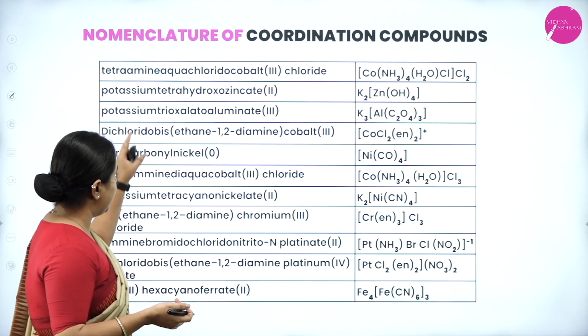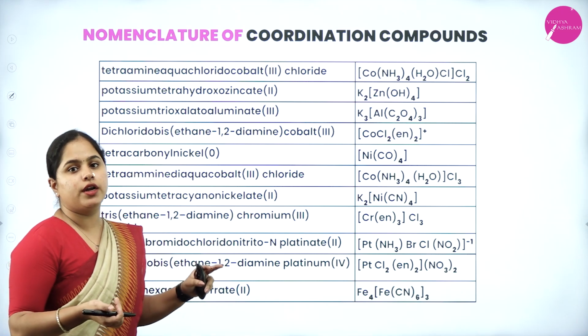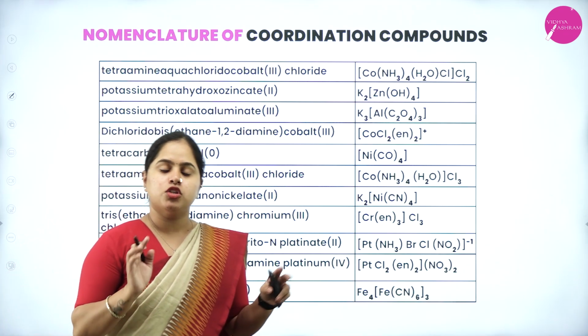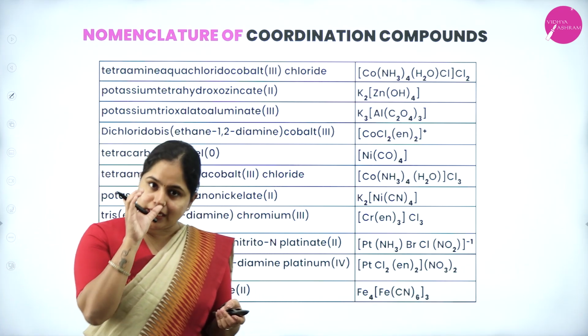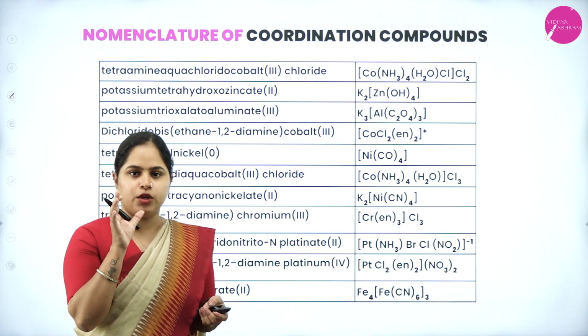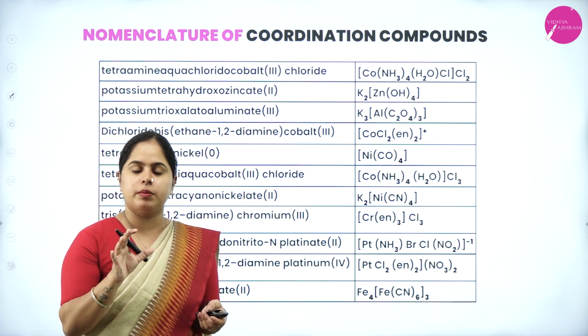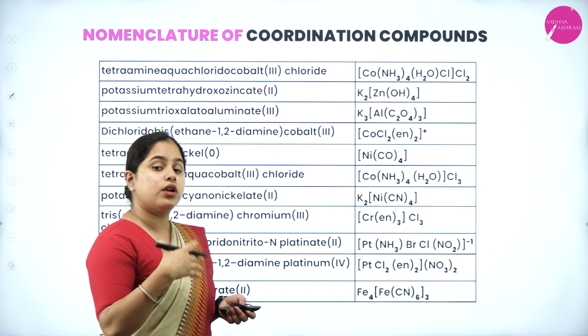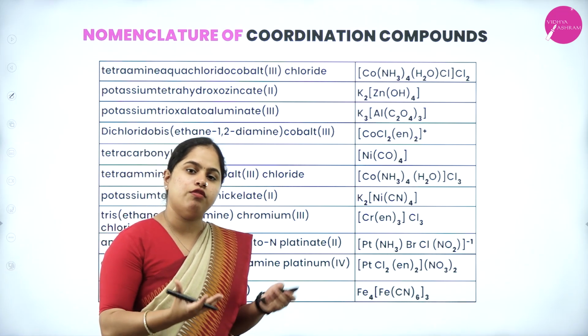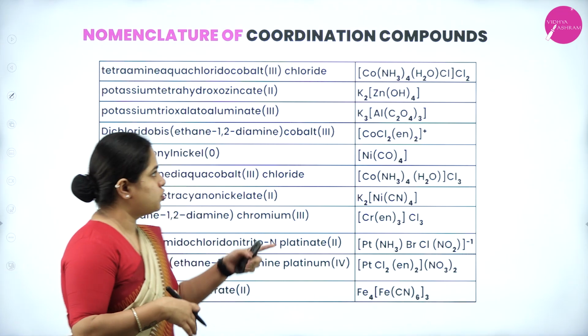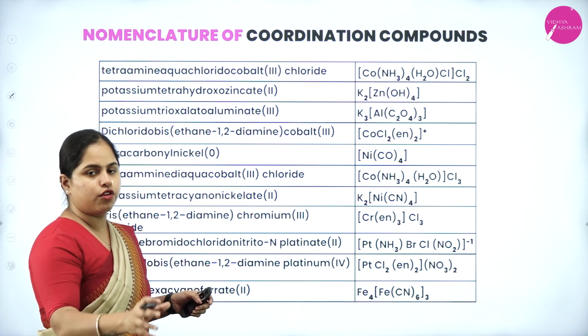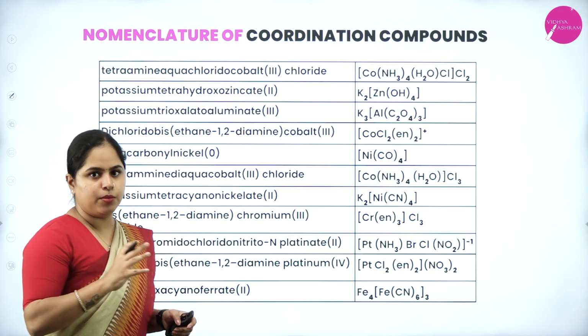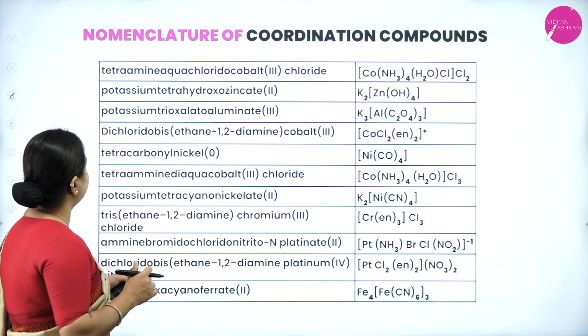Now moving on, the names are given to you. You have to find out the formula for it, okay? So it can work either way. The IUPAC name for the coordination compound will be given, and you have to write the molecular formula for it. Or the formula will be given, and you have to write the name. So this part we have already done, from the formula, how to write the name of the coordination compound. Now let's see here.